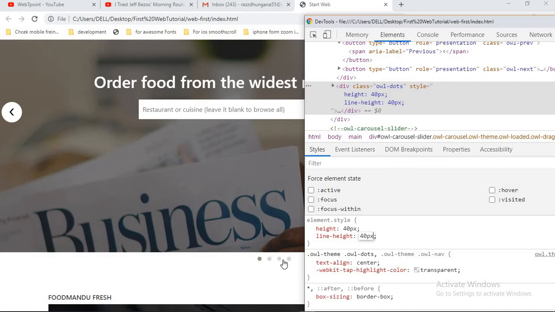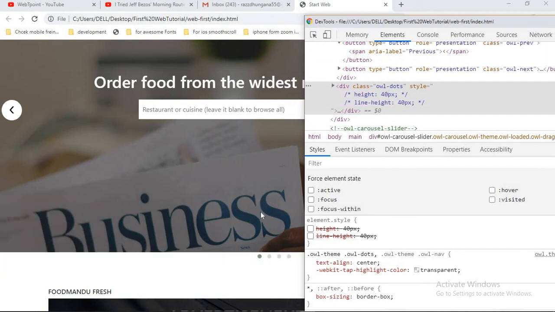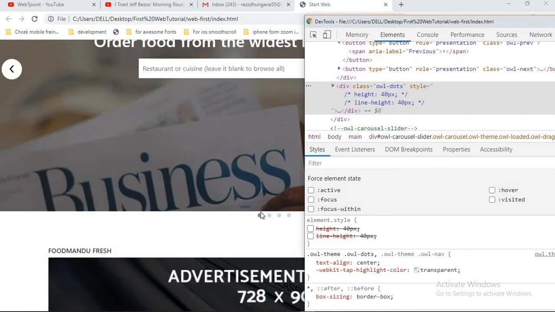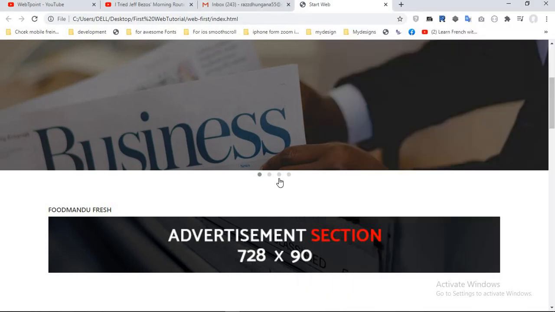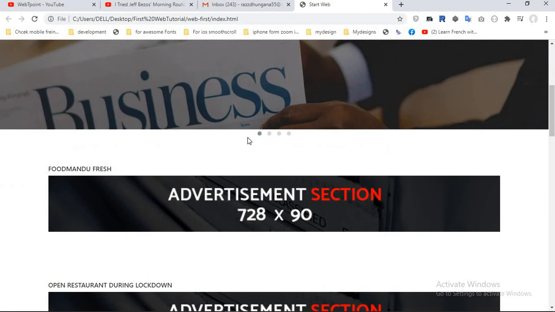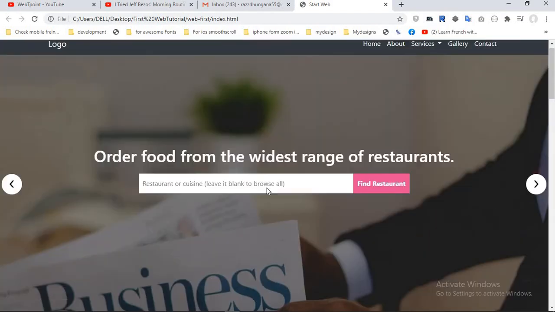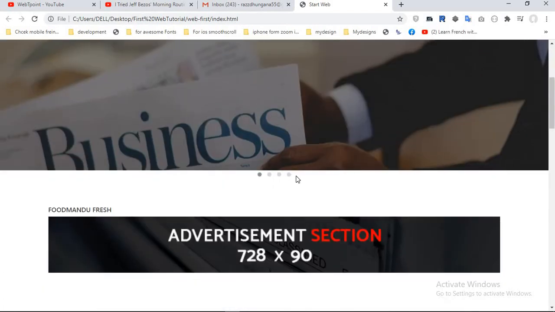So you can see the dot here, but the thing is that we don't want dot outside of our slider, so we are taking it inside the slider.